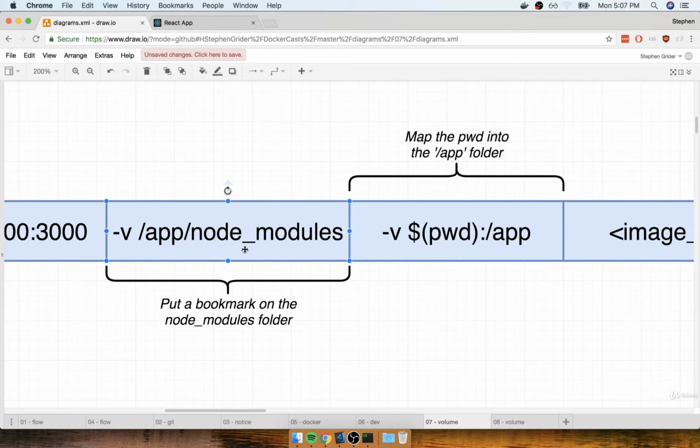When we do not use the colon and we just list a folder inside the container, we're essentially saying we want this to be a placeholder for the folder that is inside the container. Don't try to map it up against anything. So you can imagine that by putting in -v app node modules right here, we're saying this folder is set in stone, don't try to mess with it, don't try to map it up against anything else. Let's try running our Docker run command again, but we're going to add on this -v for app node modules. And hopefully we're going to see that everything works as expected.